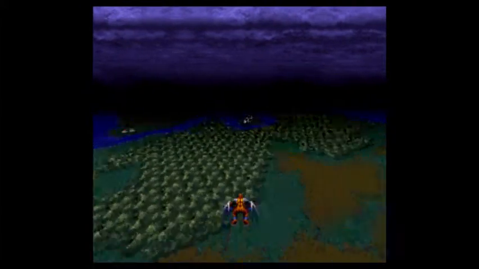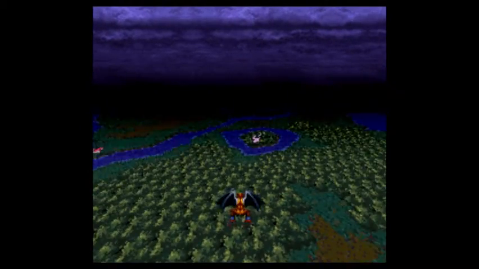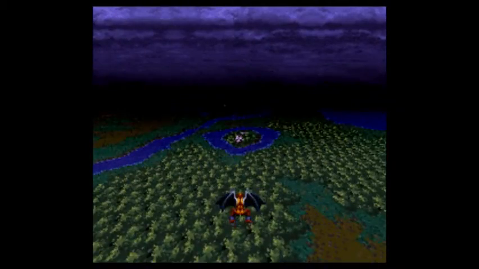Or at least that's what I'm going to refer to as the third area. Or actually, let's see. I did find a neat little map feature, so to speak. If you press start, yep, it is the third area. You get this map, and you can change direction and such. We're going to go ahead and fly down here.